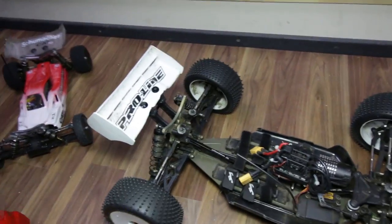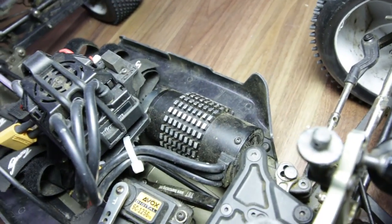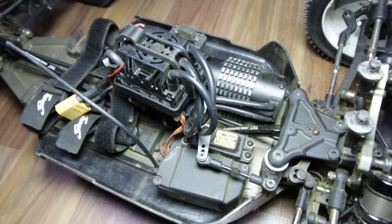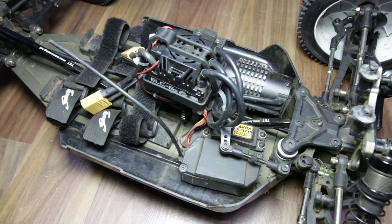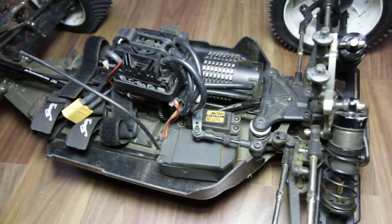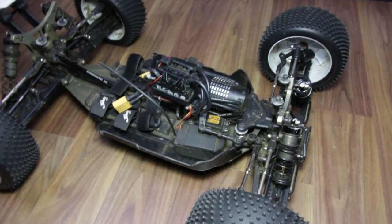This thing's quite a beast. Running HPI Vorza electrics, so it can take 6S. It's geared to probably do about 80 miles an hour when we're going to do some GPS speed runs soon, so we'll see how fast it really goes. But this is a Team Corally T8 race truggy.